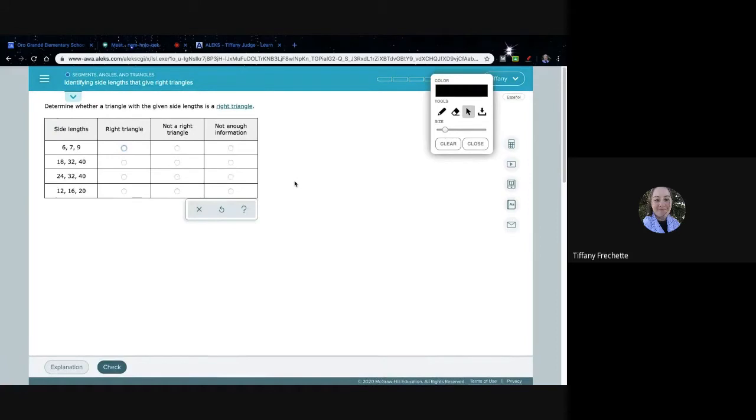Okay. So let's go ahead and start writing this out. Again, it looks like they listed it so all the bigger ones are always at the end. So we have 6 squared plus 7 squared equals 9 squared. So we have 81, and then this is 36 plus 49. I'm just doing this on paper here. So that's 85 equals 81. Well, that's not true. So we know it's not a right triangle.